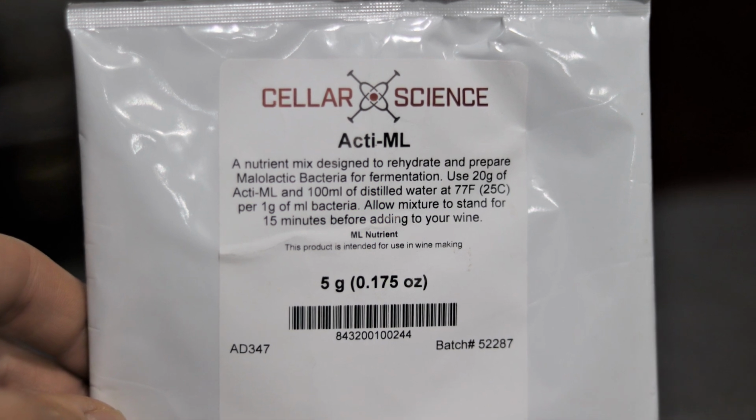You can also get some nutrient for your malolactic bacteria. That stuff's not really cheap. It's about $20 for that little packet, which will do about 60 gallons. I guess it's not the most expensive stuff, but you really want to keep it happy. So this is like a dollar or $2 of Acti-ML, just to keep that malolactic fermentation nice and happy and speed through it without too much trouble.